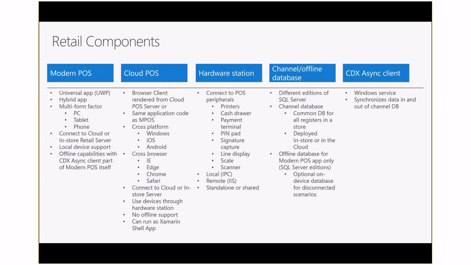The next component we're going to look at is a Cloud POS. It's basically a browser client running exactly the same code as modern POS. It's cross-platform and cross-OS, so it can support multiple browsers, and connects to the retail server and the channel database via retail server, which can either be hosted in the cloud or in store.